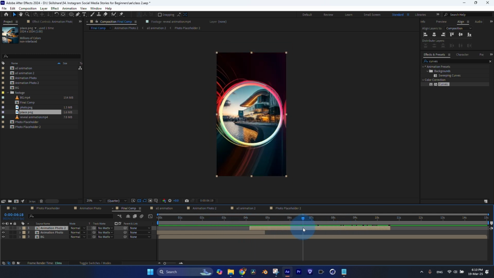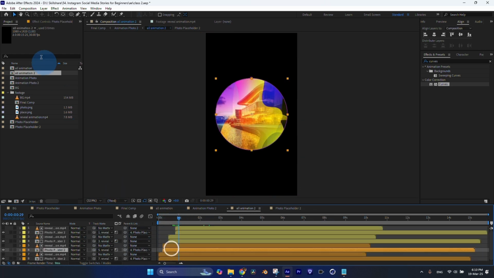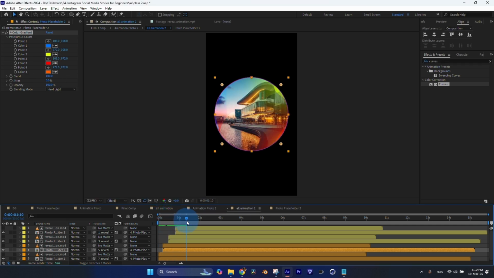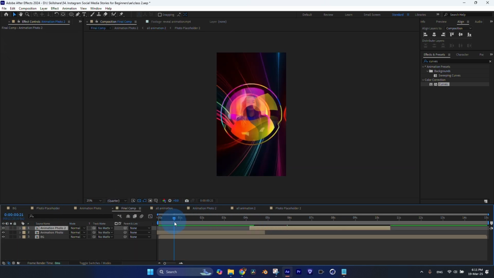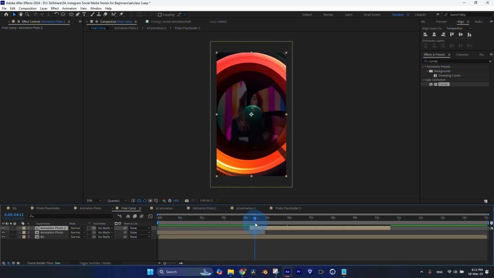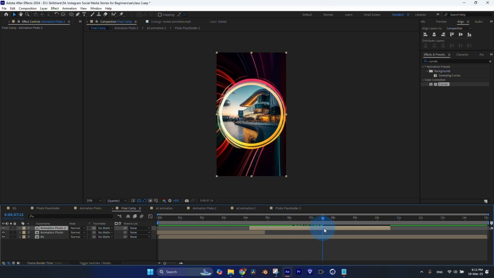And what is cool about this is that you can open this one composition and this one as well, and you can even change the colors here and make it completely different. For example, bluish here, red here, and maybe orange here. As you can see, now we're getting really different colors, which may suit this photo better. So you can just adjust your colors to any photo which you like, to this second one. In this way, you'll get the first with the first colors which you've created, which suits this photo better, and this is the second one with new colors which we just created, which is pretty cool and easy to customize.